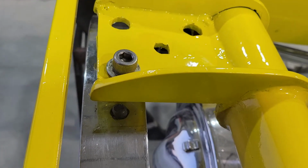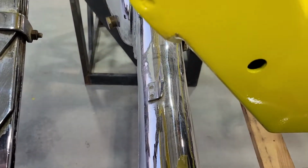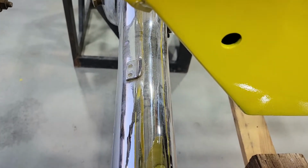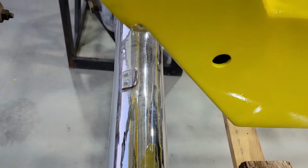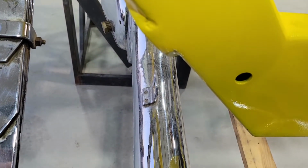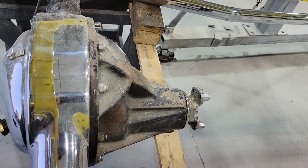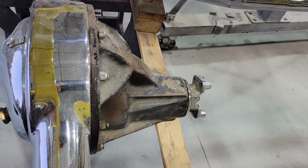The reason that I'm going to do that and not just move the rear end forward is, right down here I have a problem with the suspension travel. If it travels too much, the axle is going to hit the frame right down in that area. So moving it back a little bit isn't going to hurt me. Moving it forward would be a very big problem because the drive shaft is really short, and out of the back of the transmission, it doesn't have a lot of play in the old position.